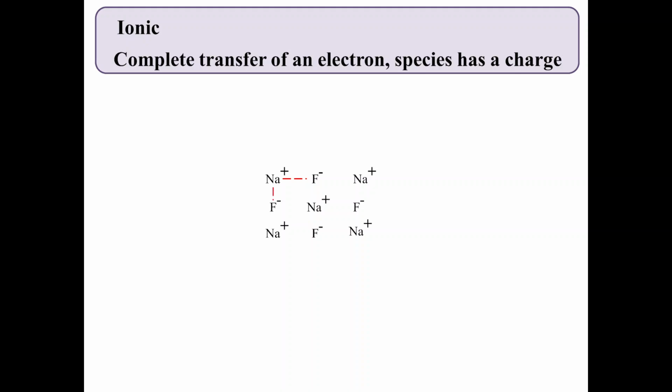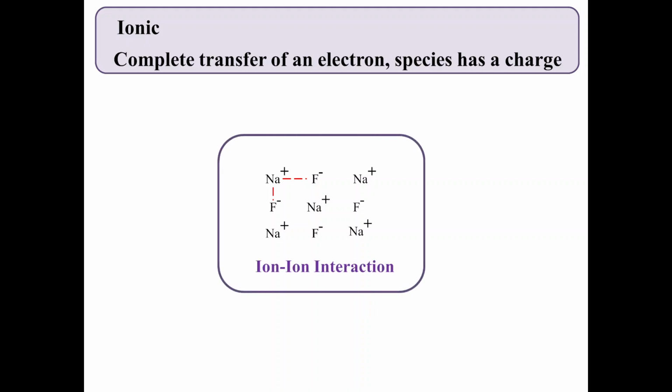And so we're not only going to have to break this full-on ionic bond with this other fluorine here, but we're going to have to also break the intermolecular forces with these other sodiums as well. And so this type of interaction is called an ion-ion interaction. And keep in mind that this is essentially a full-on bond. It's ionic bonding still. And so this is very, very strong. In order to get that sodium fluoride to go off into the gaseous state, we're going to have to break a number of bonds for that to happen. And that's why it has such a high melting point and boiling point.